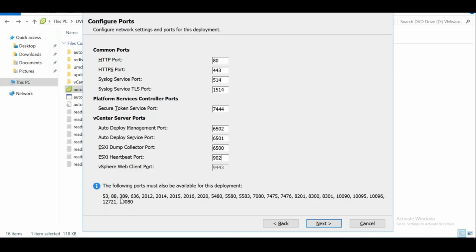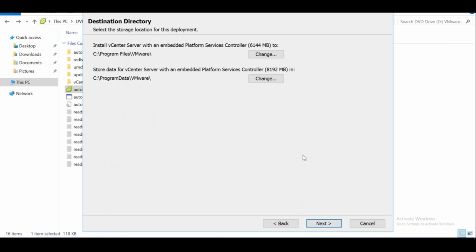But obviously ports like 88, 389, 636 and 53 will be wide open in your on-premises environment for sure. These other ports can be considered mainly for the deployment. Since we are doing it on the same VLAN, we should not be worried. But if your systems are in different VLANs, which should not be the case, you have to work with your firewall team to open up the ports that were listed there.